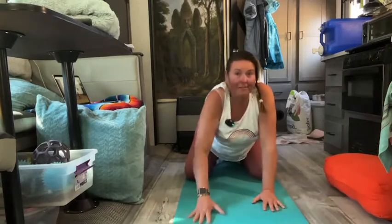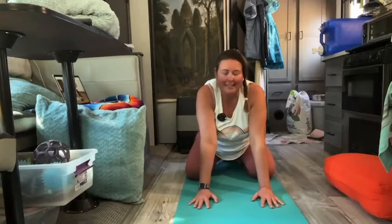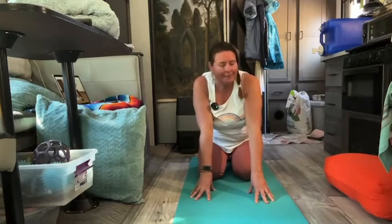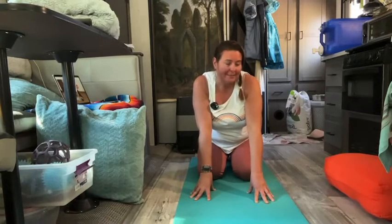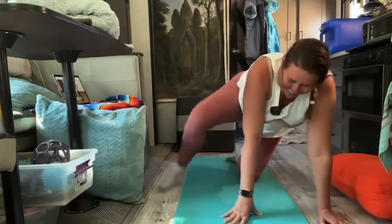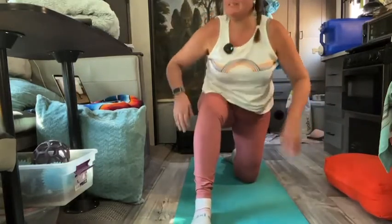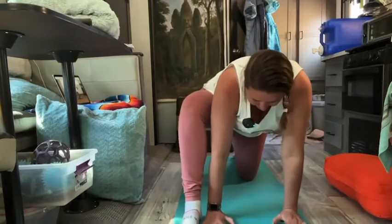Now coming back to all fours, unfortunately, we must do the left side. We'll be in this together. I don't hate any poses, but I really don't like this one. So let's just bring our left foot forward. The sooner we do it, the sooner we'll be done with it. All right.